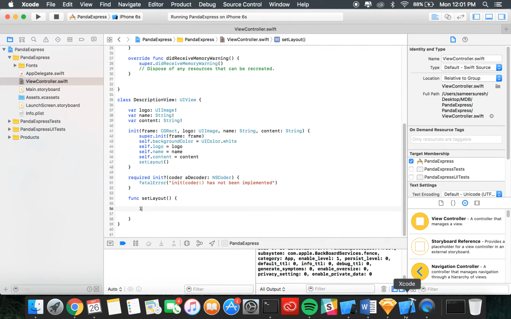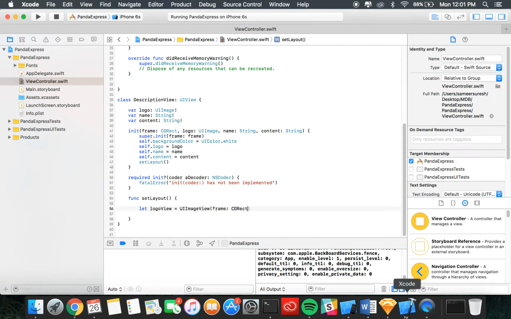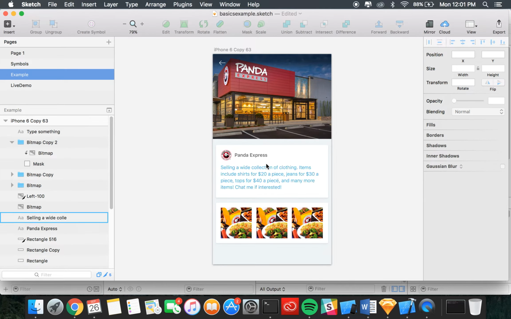So I'm going to say let logo view equal UI image view, and we'll pass in a frame. And so the frame, we can have a margin of about 10 from the top left. So I'll pass in 10 and 10 as the X and Y. The width, we want to be roughly square-shaped, and usually you want to avoid having actual constant values because it doesn't really take care of different screen sizes.